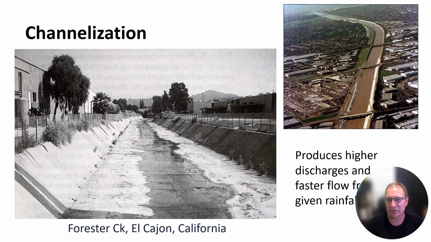Channelization, here's just a couple of examples of channelization. Channelization does allow us to rapidly move water and discharge water from one part of the city to, in most cases in New Orleans, we're rapidly discharging water out into Lake Pontchartrain. But the whole point to channelization is to allow gravity to help water move quickly out of the city. And channelization does give us a way to be able to collect that water and then rapidly discharge it. In some cases, it's pump assisted, but certainly in all cases, the aim is to rapidly get the water out of the city.